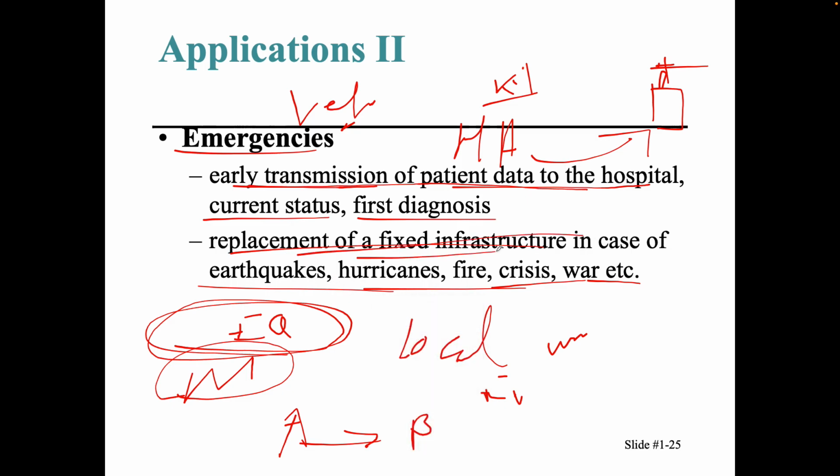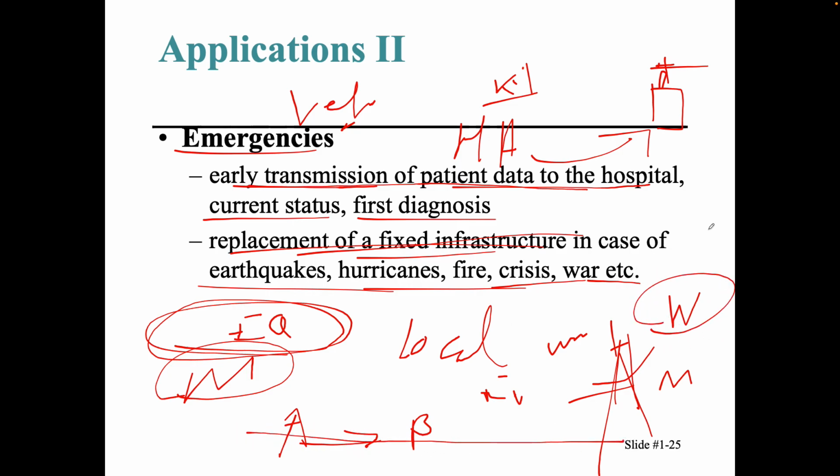Replacement of fixed infrastructure. A mobile tower would be destroyed. That is when wireless communication, so let's say walkie talkies, come in handy instead of using your mobile phones, which rely on, though mobile communication would be wireless, underlying cable would be required, unlike walkie talkies, which would operate standalone using just radio frequency.